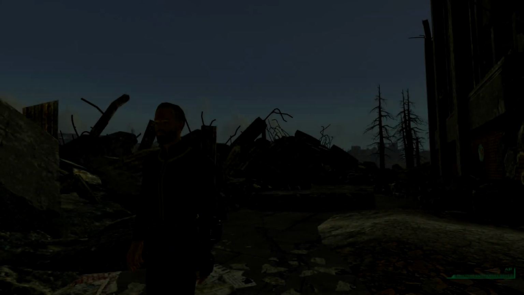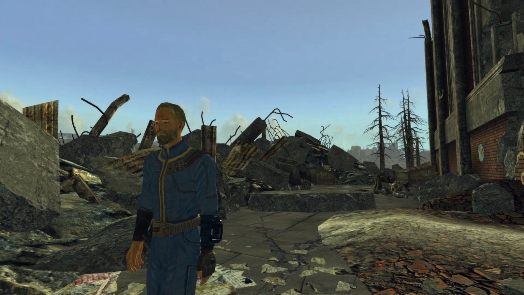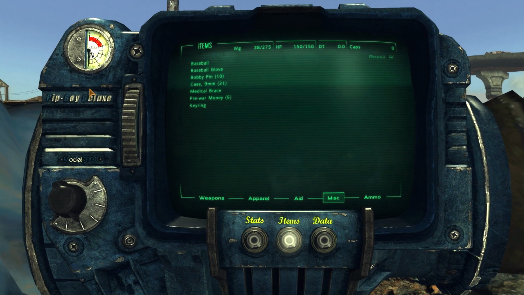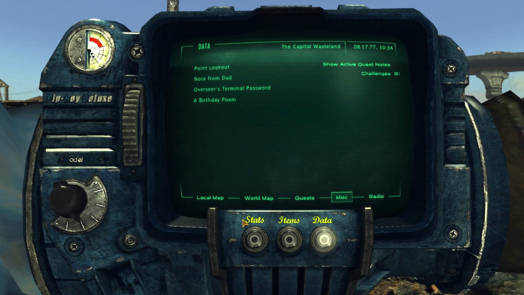Now another thing I'm using is the Pip-Boy Deluxe mod. This adds a blue Pip-Boy rather than the standard green-ish one. And I much prefer the look of it. It's always been my favourite mod, so I will be using that for the Let's Play, and as you can see it looks pretty awesome. So that's pretty much everything.